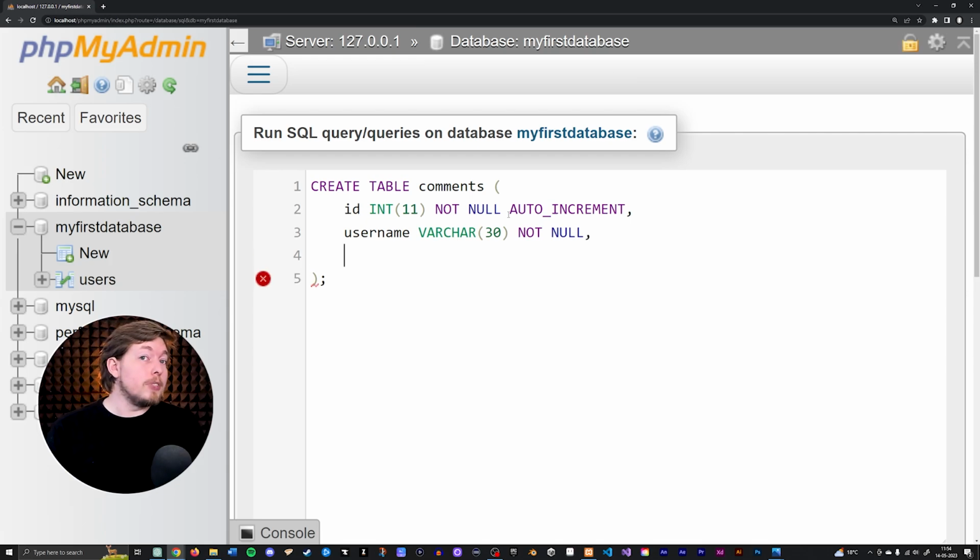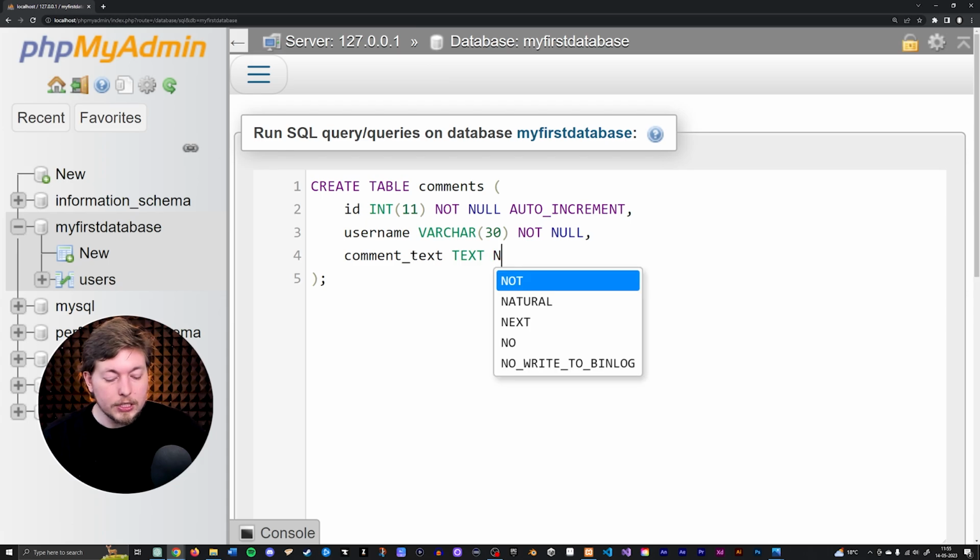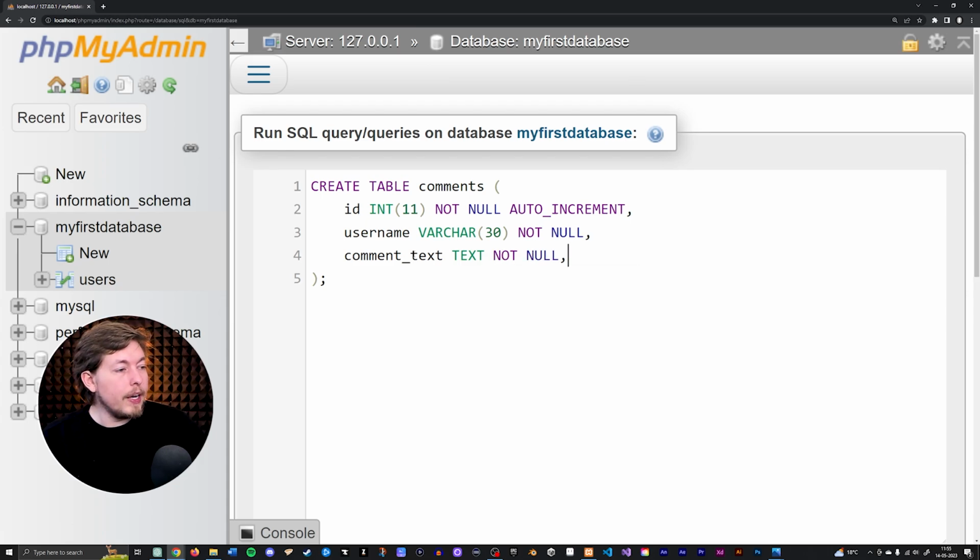And we do also need to have some text in here, of course, because you need to write a comment. So there has to be text in here, right? So instead of using varchar for this one, because we want to allow for the person to write many characters inside this comment here, we could also use a text data type. So let's go ahead and say we want to have the comment message, or just comment text. Let's go ahead and do that, because that's a lot shorter. So comment text, and I can say this is a text data type. I want to set this one to not null, and I want to go down to the next line.